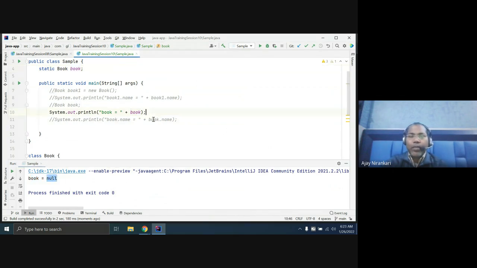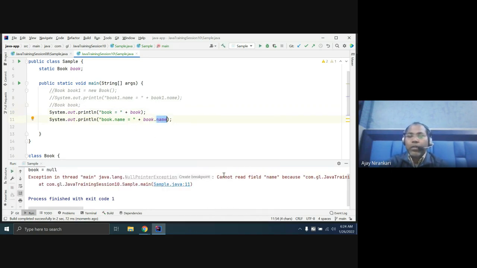And after that, let's run it here, I want book.name. What do you get here? Your compiler is okay, but whenever running the application, you get a null pointer exception. Because this null object does not know that it has anything. Null does not have anything, so how can you ask it to give you the name?